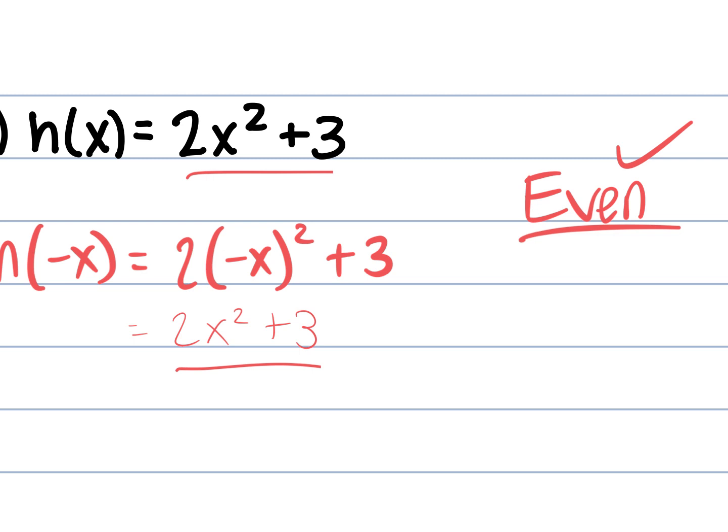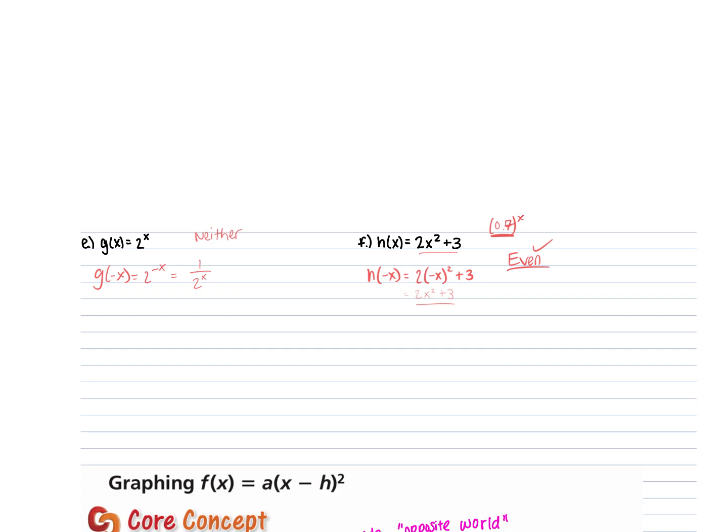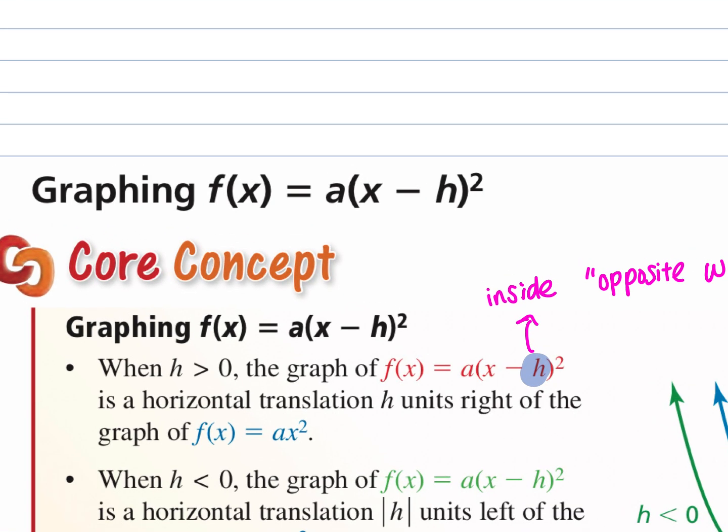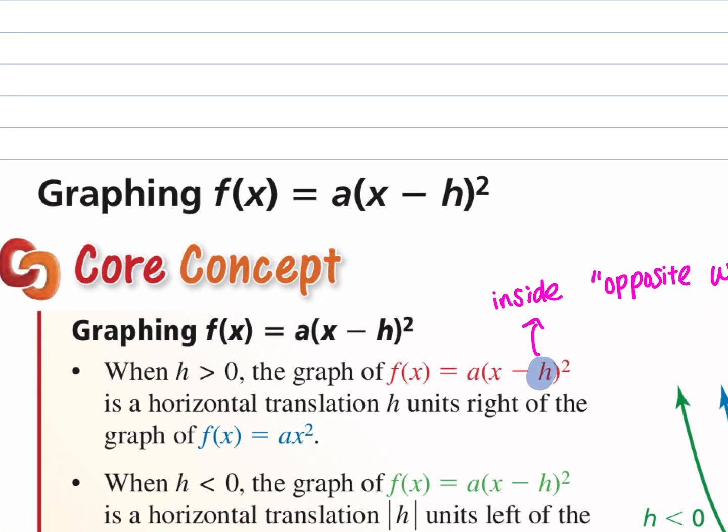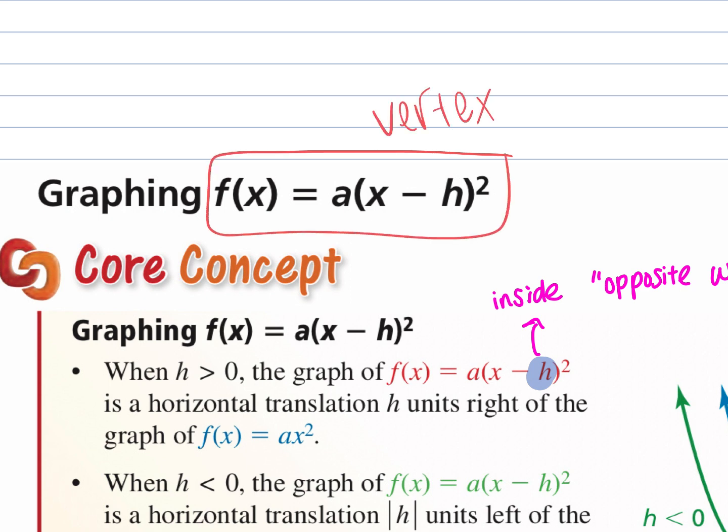Okay, so you remember when we did... People, now for the easy part, okay? We are learning a new form of quadratic functions. And this form, you're going to want to write this down. It is much easier. This is called vertex form, okay? Why do you think it's called vertex form? It gives you the vertex, okay?